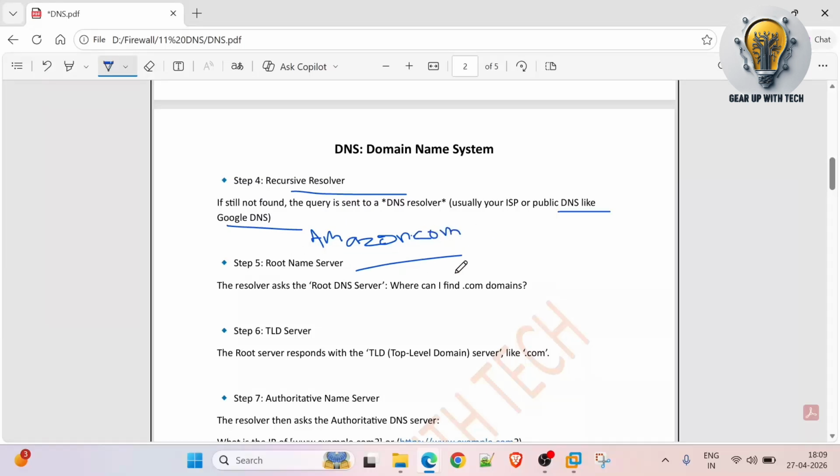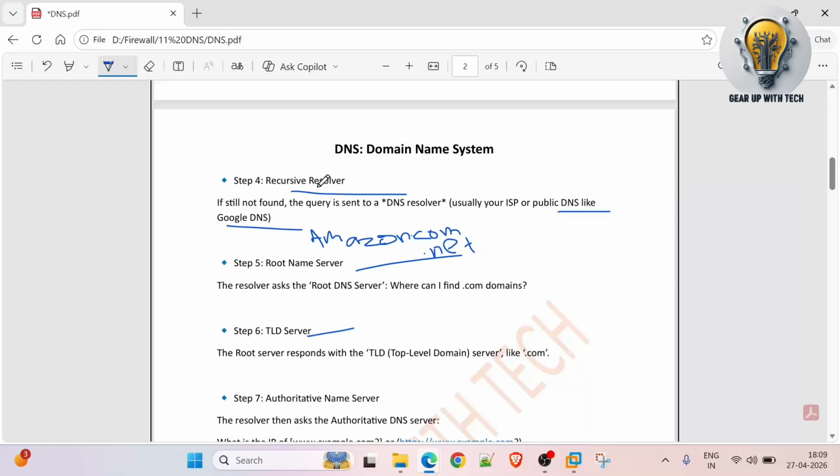The root server also doesn't have all the details, but it knows where the top level domains like .com, .net, .in, .government are stored. It has the IP addresses of those top level domain servers, so it provides the IP address of the top level domain server.